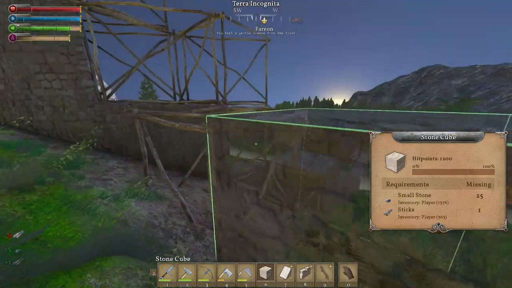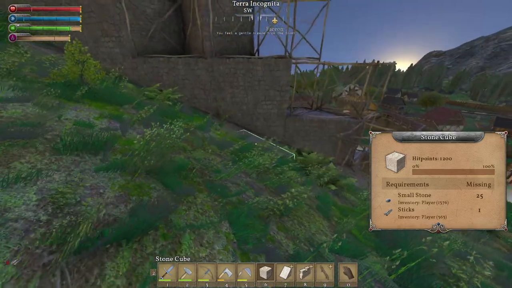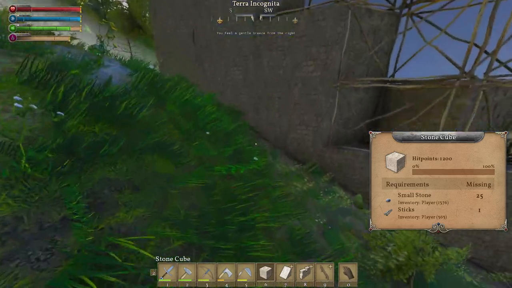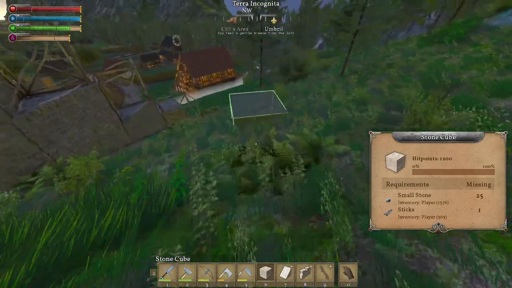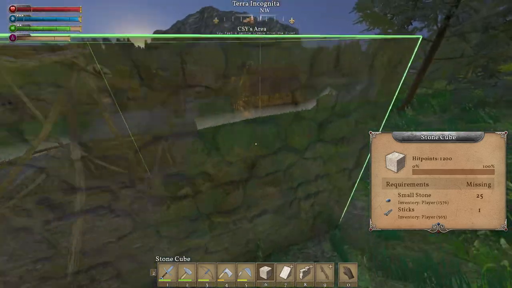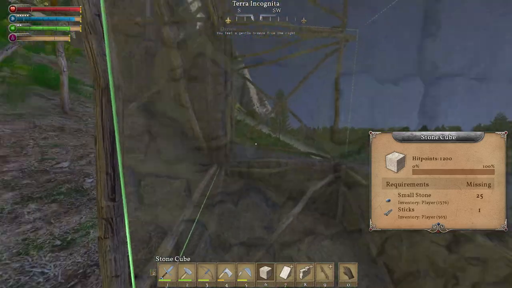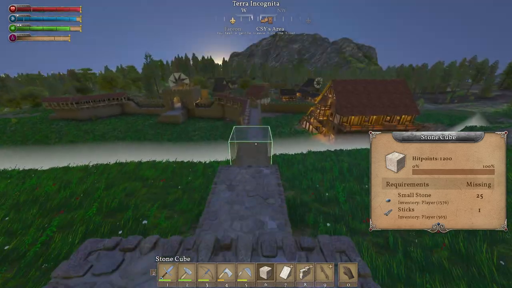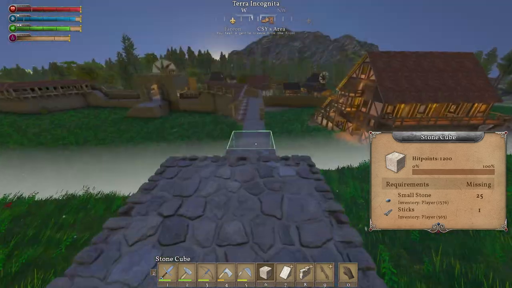Then I need to figure out, if I have a tower, do I want to make it circular somehow? Because we could do that. But you see what I mean? I have to come out straightish. This is fun. This is going to be fun.